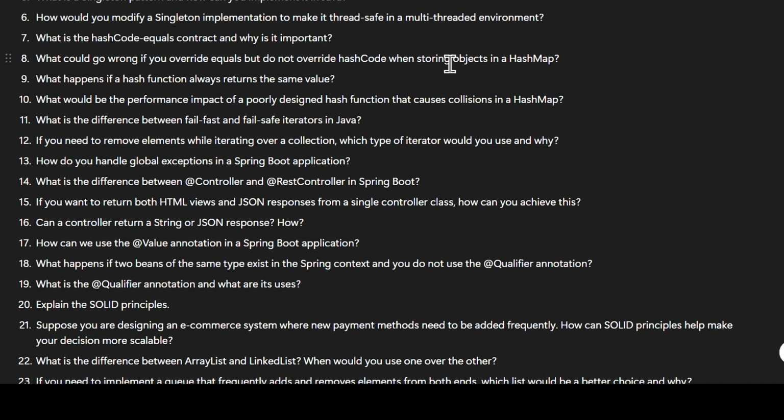But explain SOLID principles. Like the first one is the open and closed principle, Liskov substitution principle. Okay.